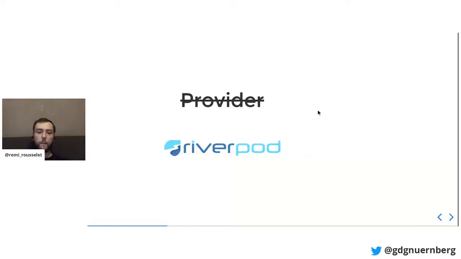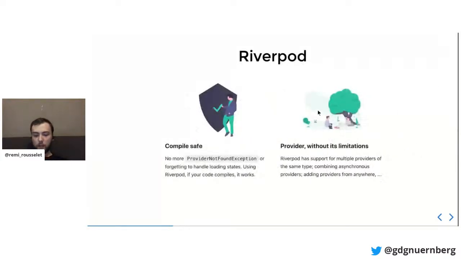What that means is, when you try to read a provider from Provider, there's no actual guarantee that the provider you're reading exists. So you need to actually run your code to know if it's working or not. It works fine for small applications, but when you have dozens, if not hundreds of pages, it's very difficult to know if you didn't miss one edge case. Even with good testing, it can be difficult to find all the cases.